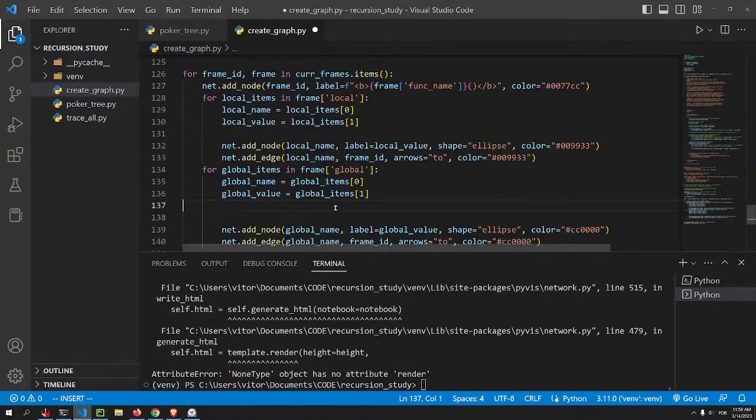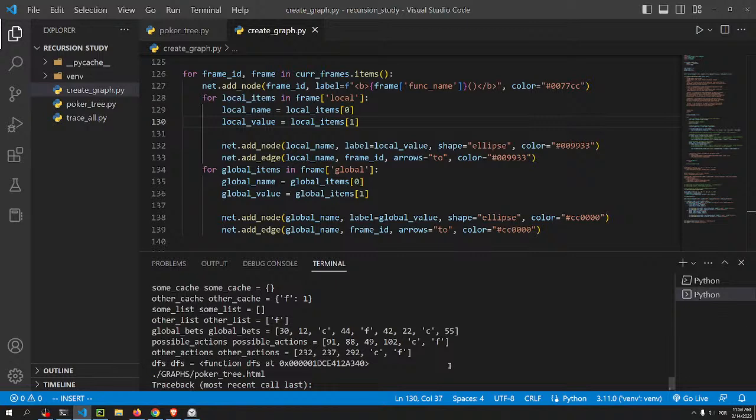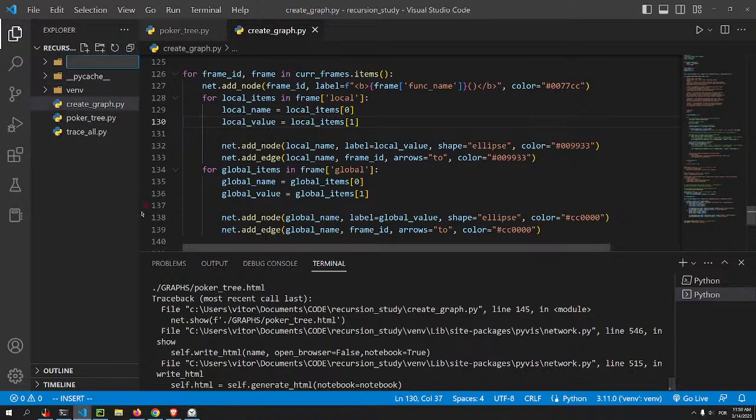Oh, I forgot to delete this. And it's still not creating the thing. It's probably because I don't have the file, the folder.